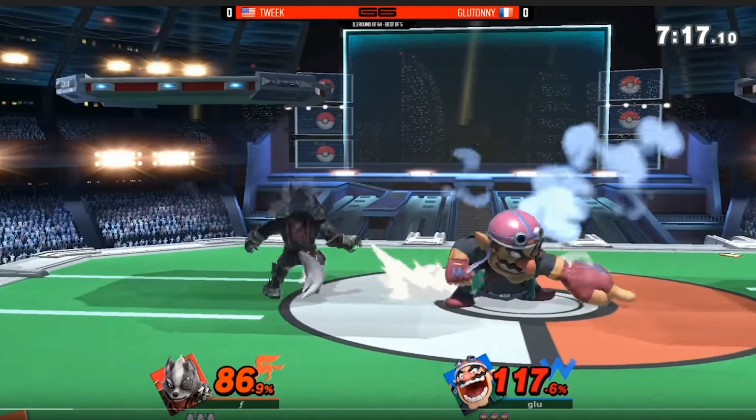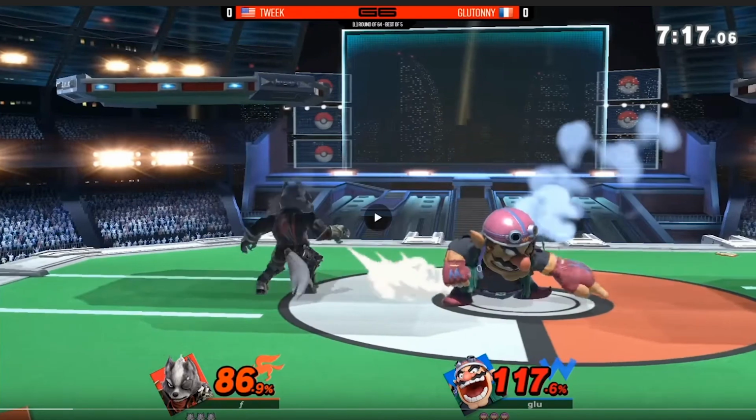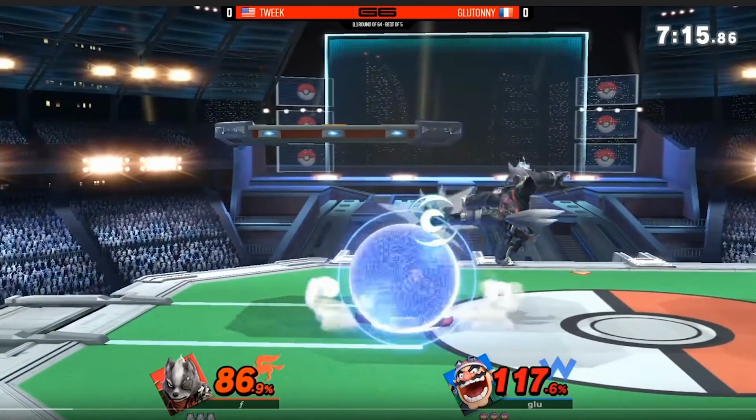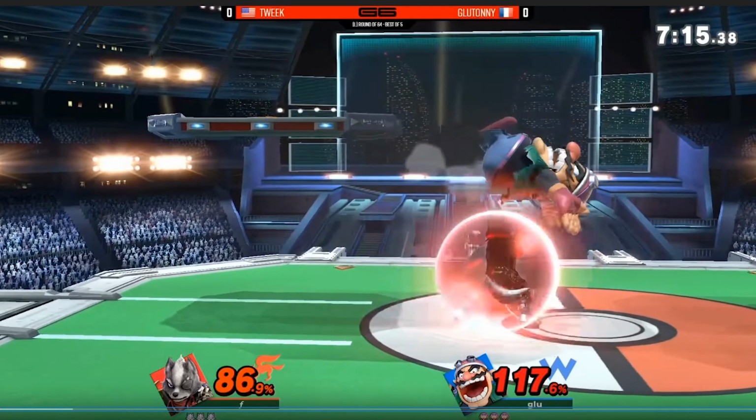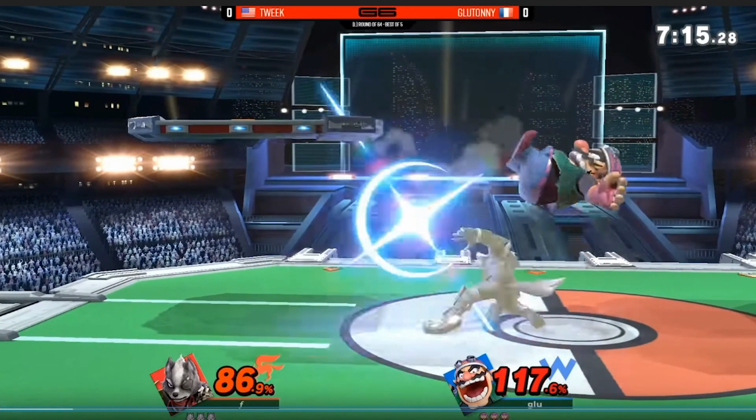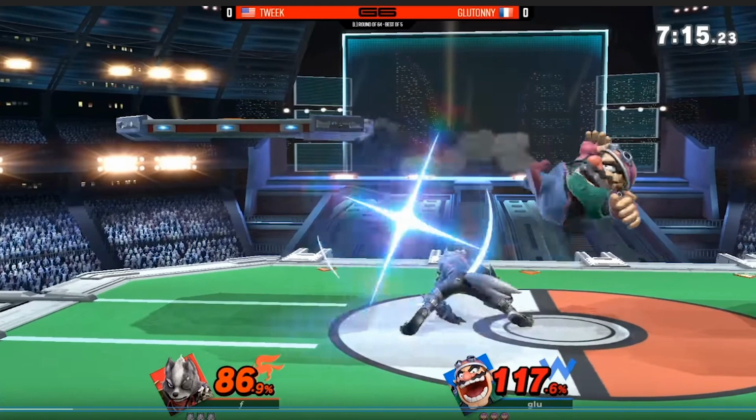Now right here, the two of them are just sort of playing footsies, trading hits on each other's shield. Or here, Tweek gets a nair on Glutonny's shield, and he lands, and Glutonny immediately goes for a back air. Tweek's able to use the fast falling speed of Wolf to get to the ground and get out shield already. And right here, he's now able to use an up smash, which will actually cover every single option. You see, Wario may have very quick aerials and a decent airspeed, but they're still pretty short, so he needs to get up in your face to use them.